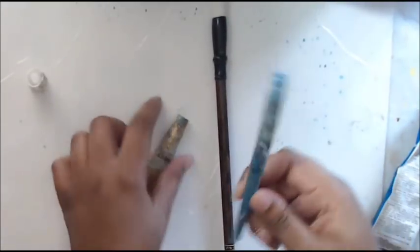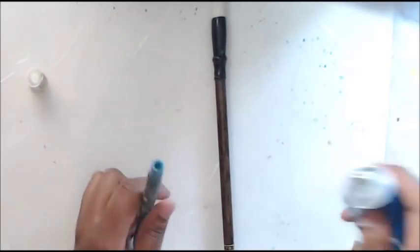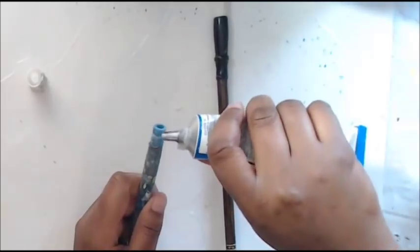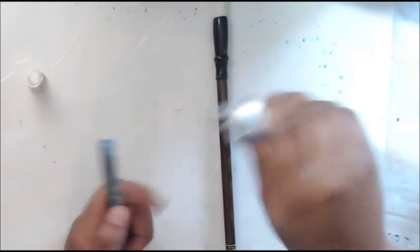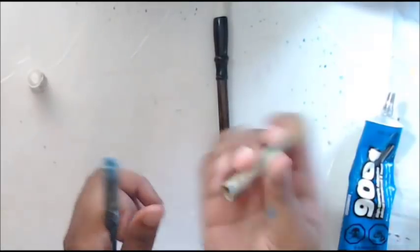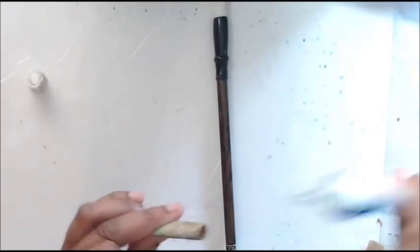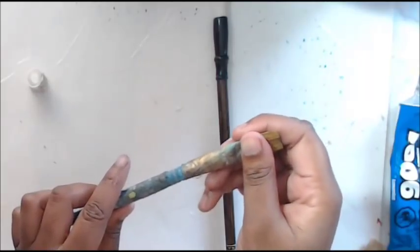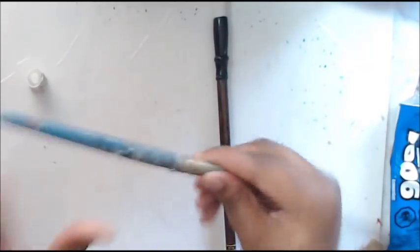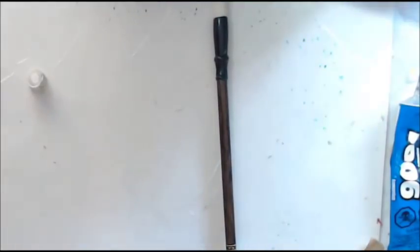We can do that with this one too. This is a cheap brush, but it's a glue brush, and I love to use it, and I don't want to go spend money on a brush that I'm just going to ruin again. So I just go right on the tip of where this part goes into the handle of the brush, right? You can even apply a little bit inside. And just make sure that it's water resistant, whatever glue you're using. And you're just going to take it, and you can put it right on, and you let it dry, and they are seriously like new.